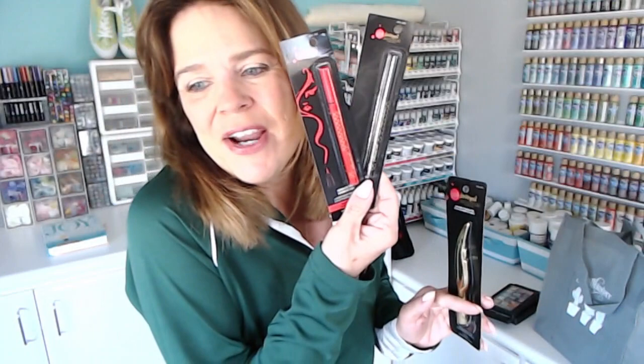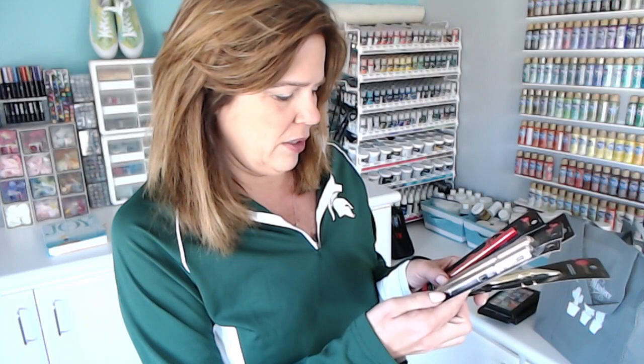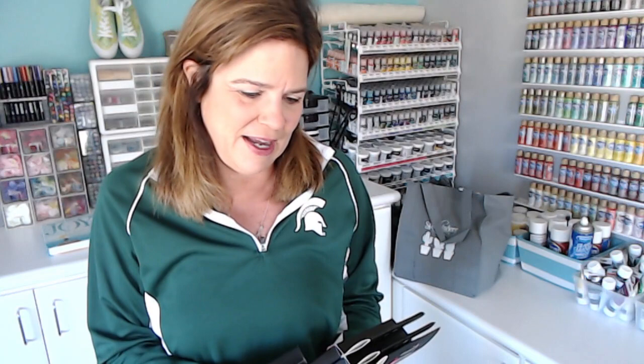Then they gave me the ultimate pen, and then they gave me two glitter ultimate pens — glitter. You know me and glitter don't get along, but I accept that. And then of course I'm taking a photo of all this. They sent me mineral eyes — lit up, birthday suit — cute names — chilled. These are all pastels. I'm so excited!